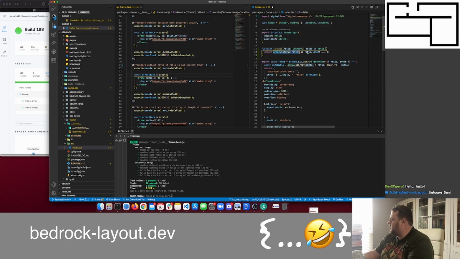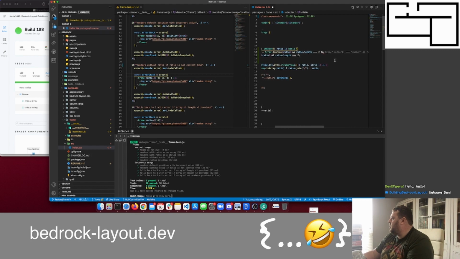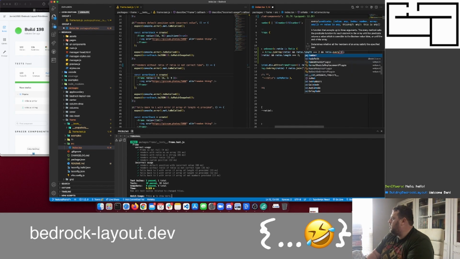Actually, let's do this separately. Is correct array. So we're going to do that first. All these things have to be, we're going to go ratio.every number.